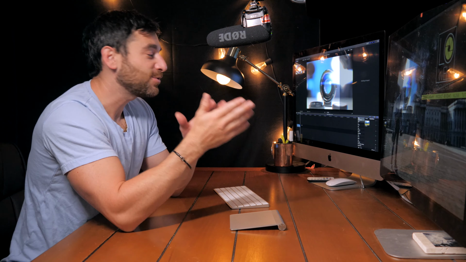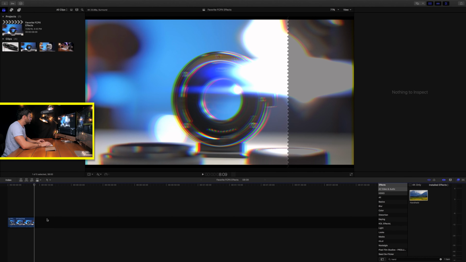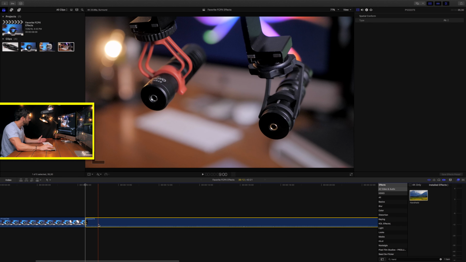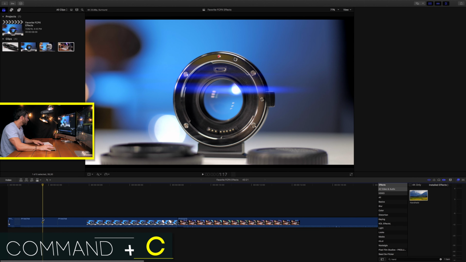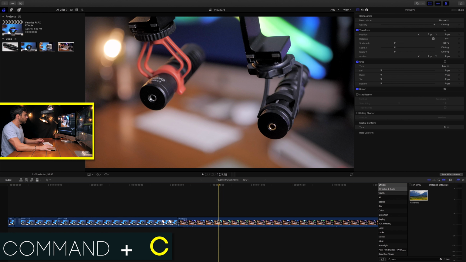So now that we've gone over those 4 effects, I really just want to quickly implement them on some other footage. That way you guys can see what they look like before and what they look like after. So here, let's quickly drop those settings on a few of these shots. Bringing in the Movo shot. We're going to come over here, we're going to hit Command C, which is going to copy the settings from this particular shot. We're then going to come up over to our new shot, Command Shift V.